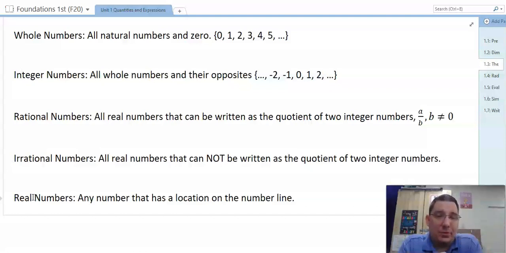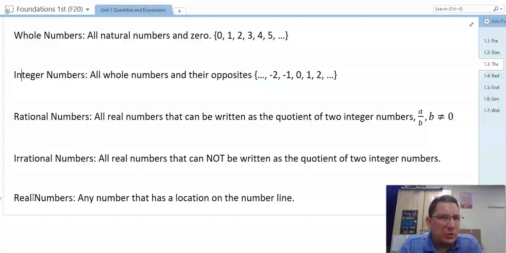So let's backtrack. So rational numbers were numbers that I could write as a fraction, right? So something I could divide and get. So like 4 over 2 reduces to 2, so it's on the number line, right? 7/3 is 2 1/3. I could put it on the number line. I could write it as a fraction, so we get that one.